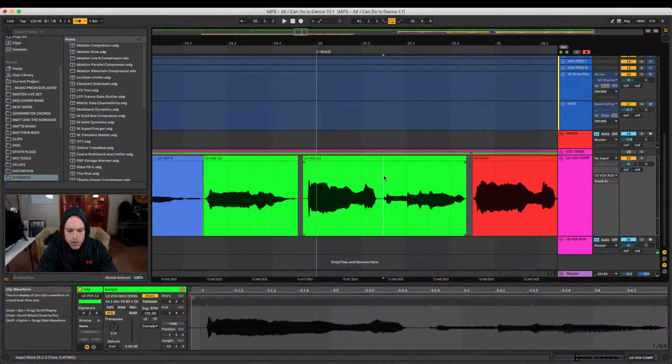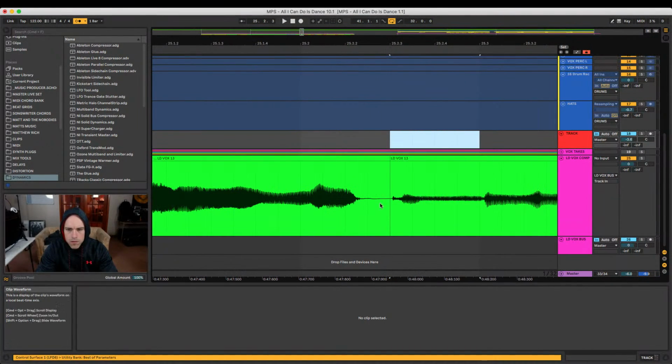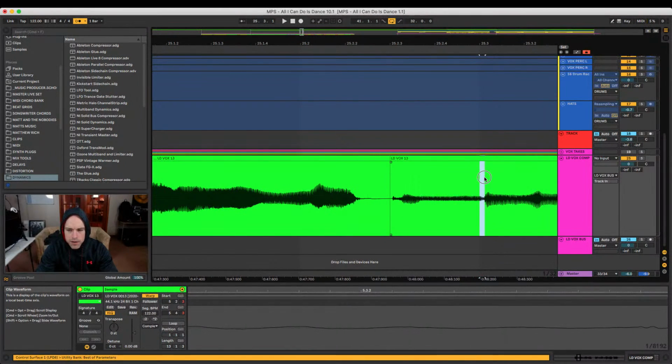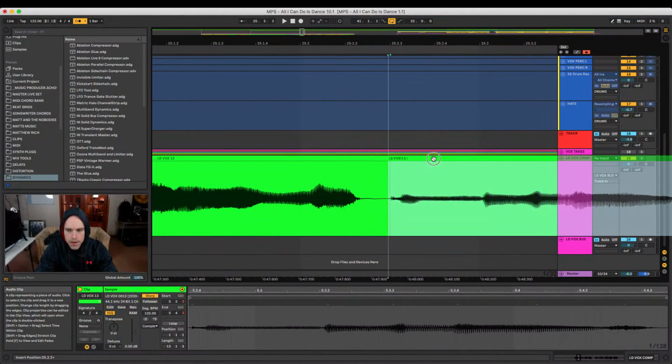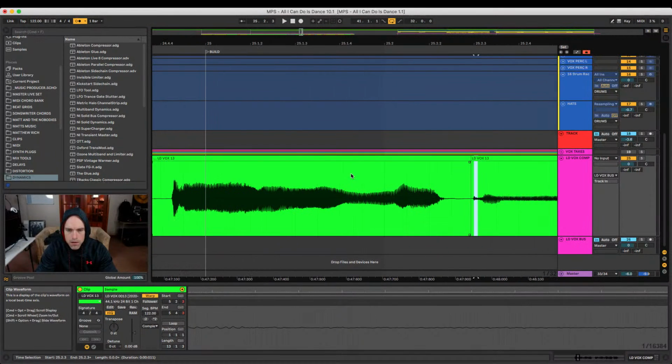So the "can" do is... sounds like it's okay because that's starting on the upbeat right there. So I'm looking at these transients right here. You see how much space I have? So I'm looking at that to bring it a little bit closer to the bar. And now the "ka" is right on top of the beat right there.